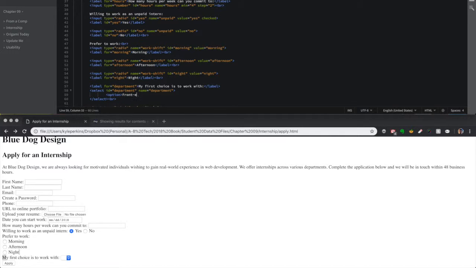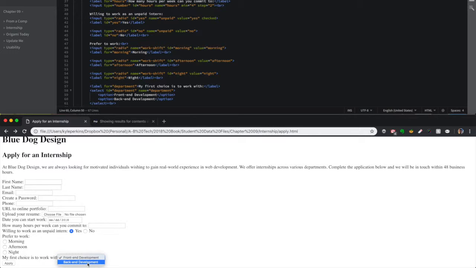Option, front-end development. Option, back-end development. Now, before I proceed with the rest, I do want to point out exactly the information that's being passed here. So if you save and refresh, you'll notice that the select drop-down box automatically fills with the options we have selected, in this case, front-end development and back-end development.